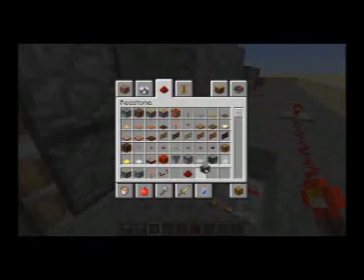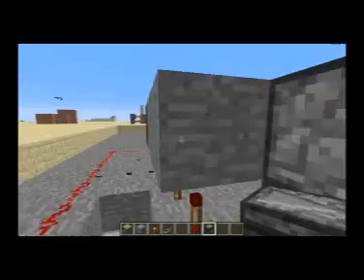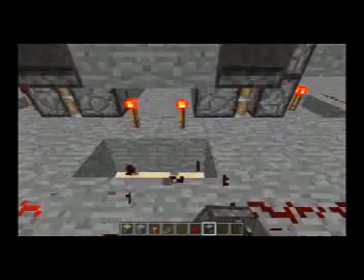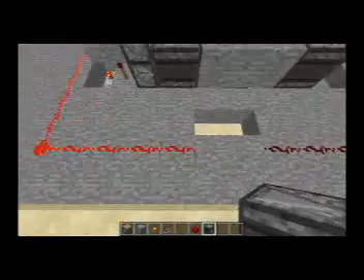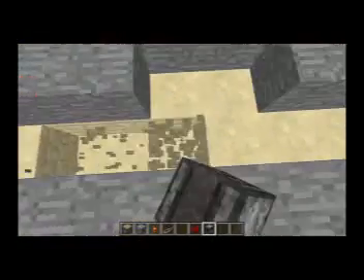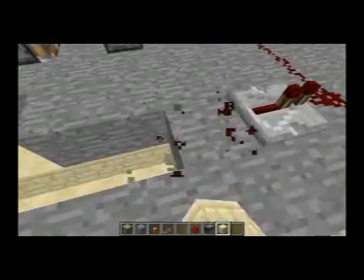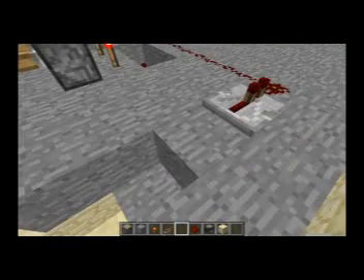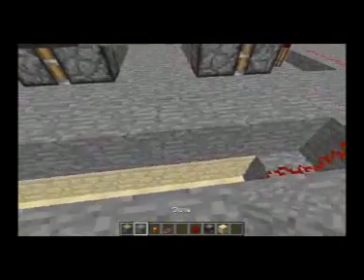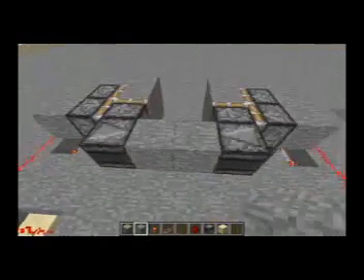I actually know how to make this not needed. Let's do this. And we can actually destroy this in the back. And this can go on the ground. Can't do that there because of the repeater. Alright, now let's go like that. There we go. Yeah, that's fine.